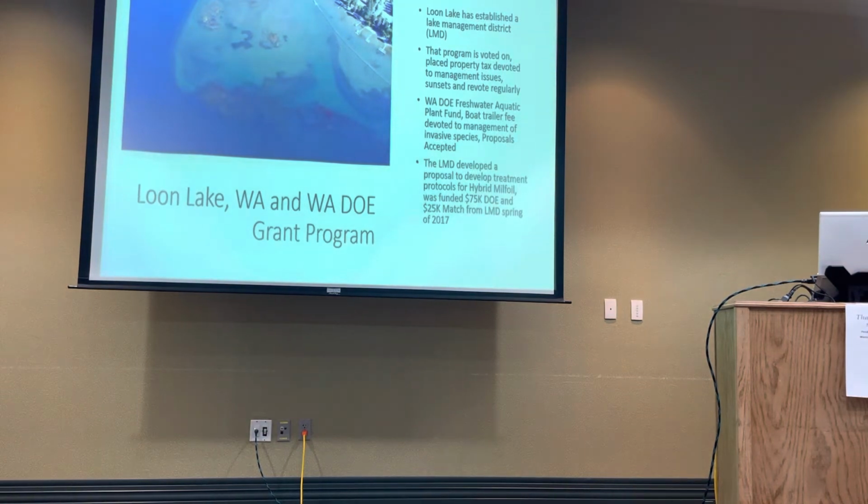So after that, they decided to form a lake management district. That basically means that they legally are allowed to tax everyone that lives on the lake, put it into a large fund, and use it on lake management activities. They also tapped into the Washington Department of Ecology grant program, and they were able to get about $100,000 to develop a program to treat this hybrid milfoil.